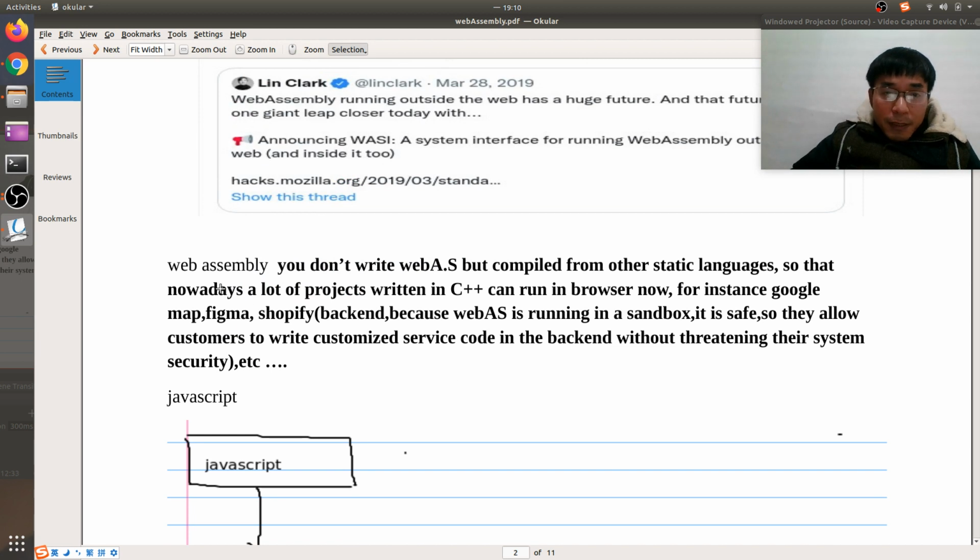Also, with WebAssembly, you don't have to write assembly code yourself. Just like we don't write assembly code for the actual ARM most of the time nowadays, because the compiler can do this job for us.